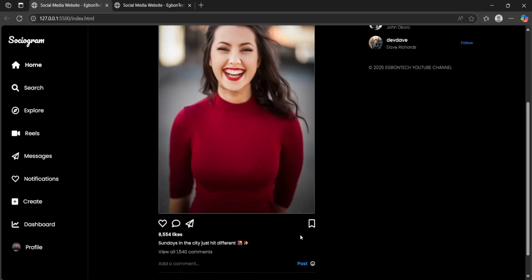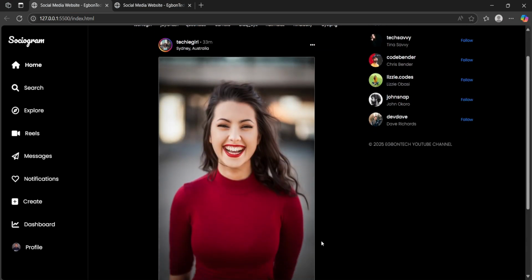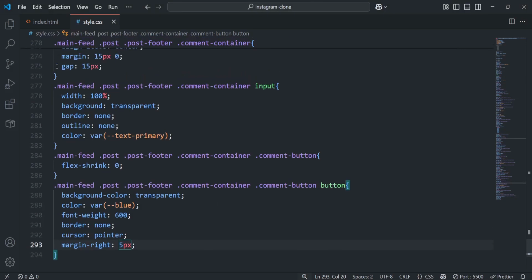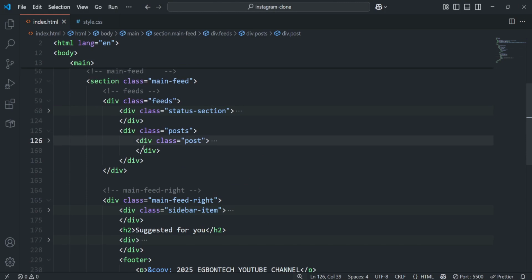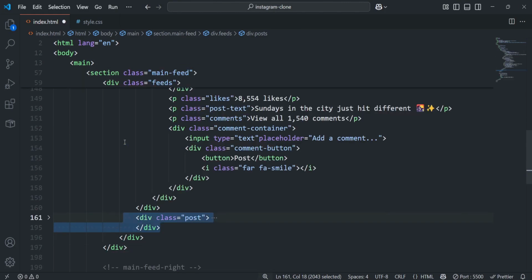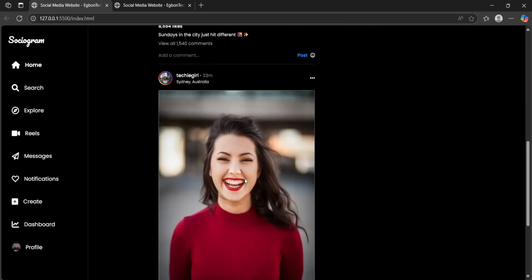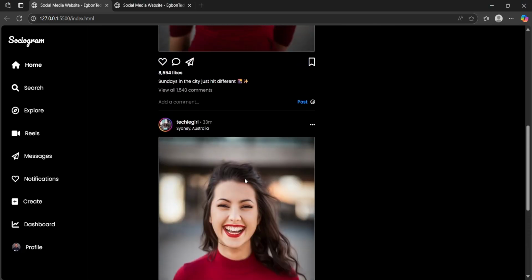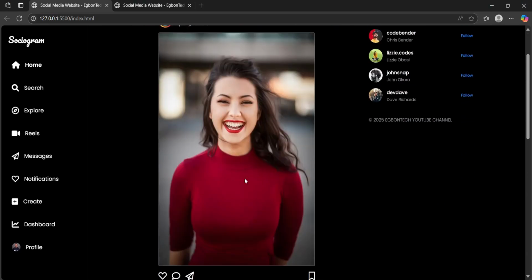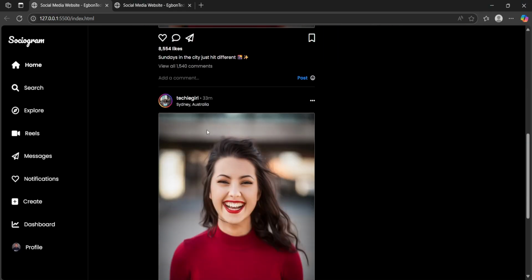Okay, so let's actually create another post. So I'm going to go back to my index.html file. I'll just wrap up this post right here. I'll copy this and I'm going to drag that down. Okay, I'll save that. Then when I go back to the web page, I'm going to notice that we have another post right here. We now have 2 posts, though they are similar. So I'm going to update the details of the second post.